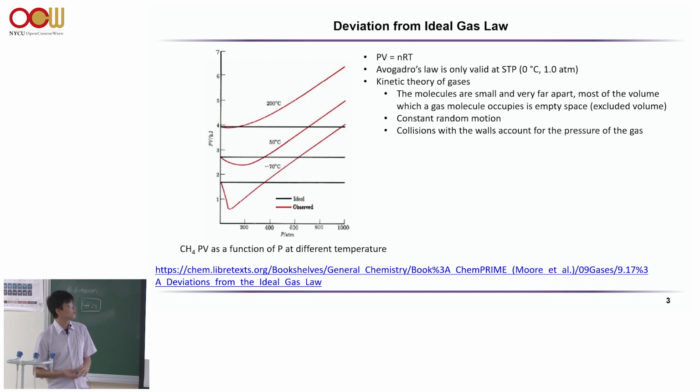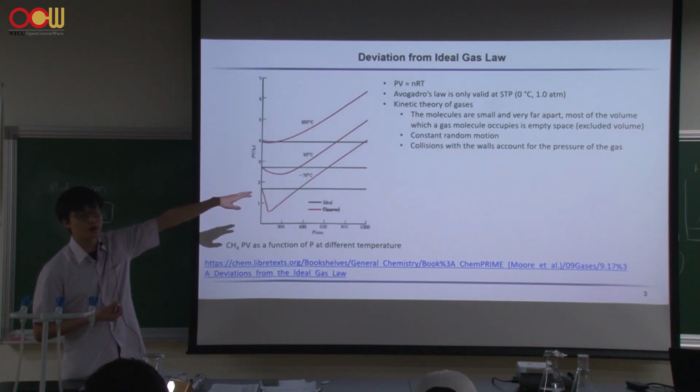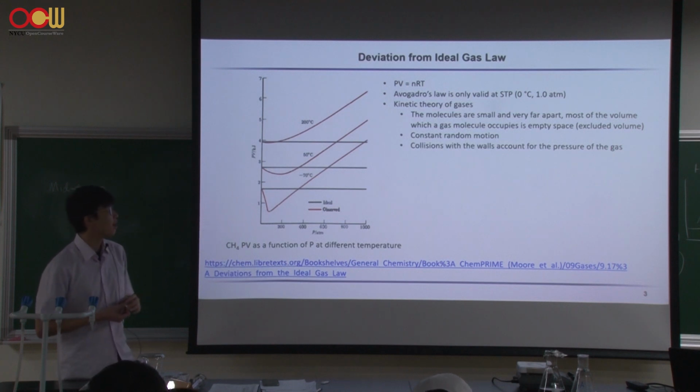Some of you may or may not remember Avogadro's law. It says that at 0 degrees Celsius and 1 atmosphere, the volume of all gases will be the same, about 22.4 liters per mole of gas. So things deviate from our equations. Now think about the kinetic theory of gases. When we are in extreme conditions, it deviates from our theory, so we have to put in some sort of correction term. It deviates because our assumptions are not valid anymore, since the conditions changed. So how does this link back?